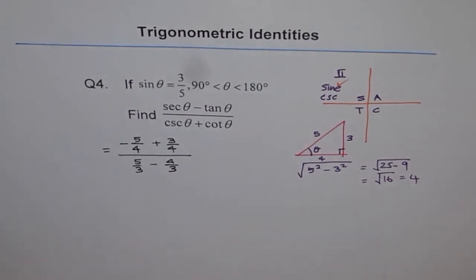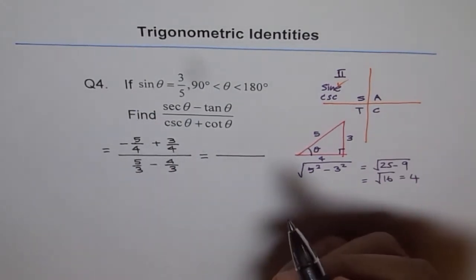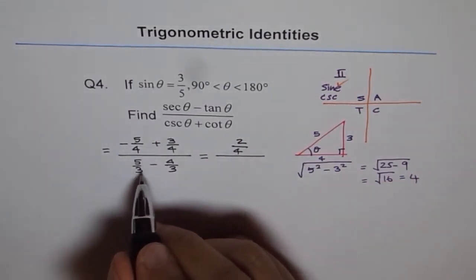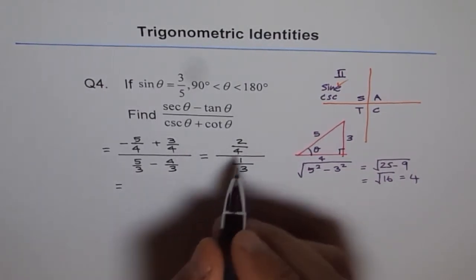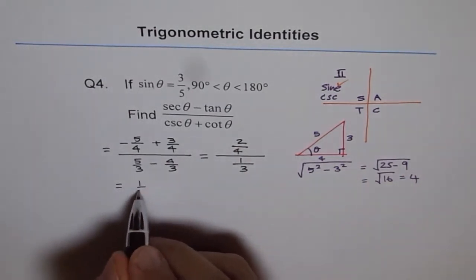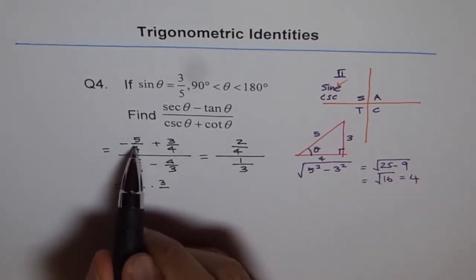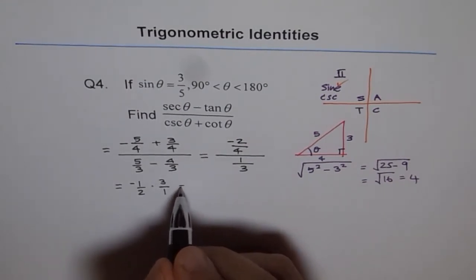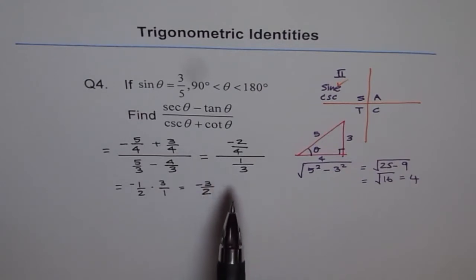So that is what we get in fractions. Now we can combine these things and write down our answer. 4 is a common denominator here. Minus 5 plus 3 gives us 2. And how about this? 3 is a common denominator, and we get 5 minus 4, which is 1. That gives us 2 over 4, is half, 1 over 2, times 3 over 1. I made a mistake again. Minus 5 plus 3 is minus 2. Let me correct it. So we get the answer as minus 3 over 2. Be careful in your calculations. There are too many negatives to be taken care of. Try to do it sensibly, not like I'm doing.